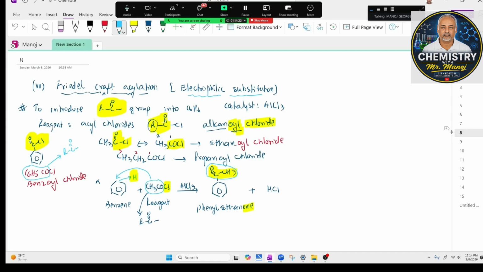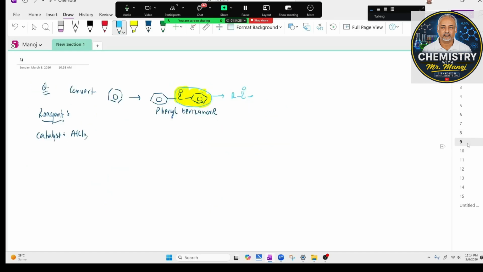Could you maybe open the mic and speak? What could be a good reagent for this reaction? Yes, benzoyl chloride. I'm just going to draw it the same way, so that it's easier for you to connect. I need someone to give me this, correct? So the only logical choice is this one because I need an acid chloride. And how do I write this down? This is C6H5COCl, benzoyl chloride.